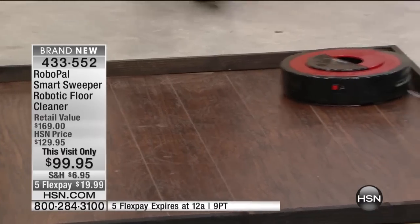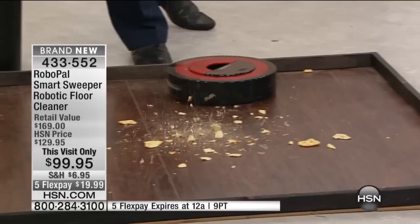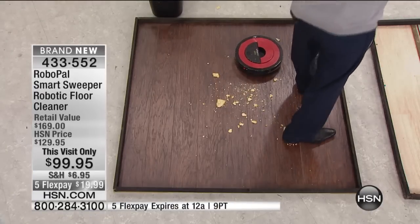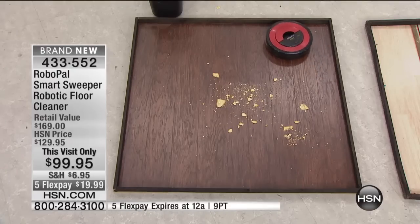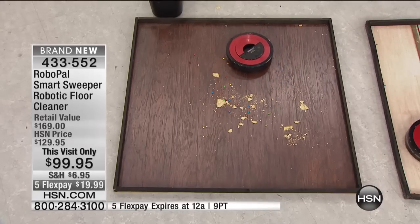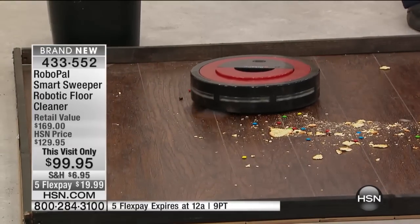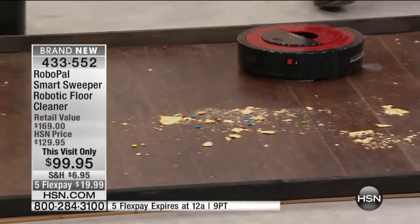So what we can do is we'll give him a bit of a mess because we want to keep him nice and busy. If the kids have been around and you've been having a bit of a party, you'll also notice that it's not banging into the sides, and that's because it has sensors on there that sense when it's come to furniture or the sides. And what it'll do, there we go, throw some. Now the kids have had a bit of a party on there as well. So what the sensors will do, they'll sense when it's got to the side, then it knows to move away. So it's not going to damage your furniture and everything.